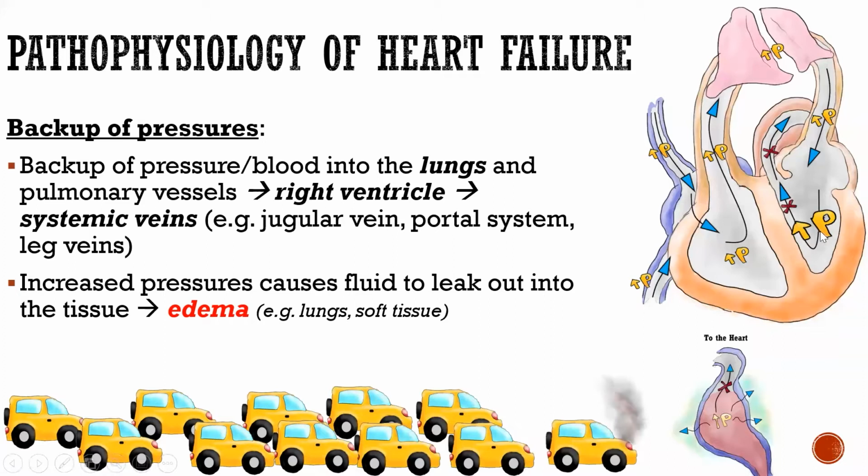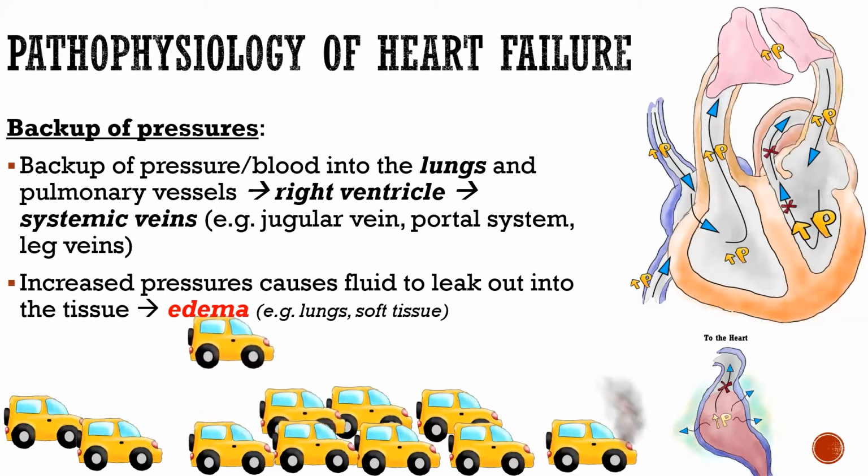If blood cannot move out, let's say, of this left ventricle, then that means that pressures and congestion are going to increase within the pulmonary arteries and veins, the lungs themselves, the right ventricle, and so forth. And pressures will continuously increase behind the affected region. Well, not only are we getting these increases in pressures, we're also going to start getting leakage of fluid out of these areas. Think about in a highway, eventually all that congestion will cause people to exit out of the highway. Well, we see something very similar within your vessels.